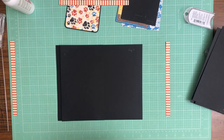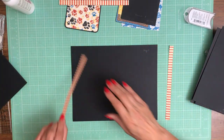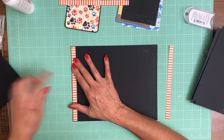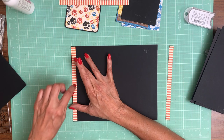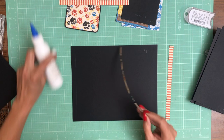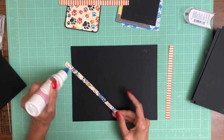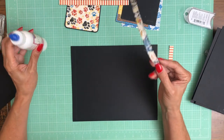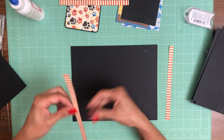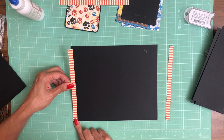So what I wanna do before I install it is I'm going to put these decorative strips on the edge. So I'm gonna install this strip first. And then when I put the flap on, it's gonna slightly overlap this strip instead of trying to get a strip tucked under it after it's installed. Now I just made these strips a half inch wide just because they're easy to handle in the trimmer at a half inch. So it means it's gonna go slightly over the reference line that you drew.